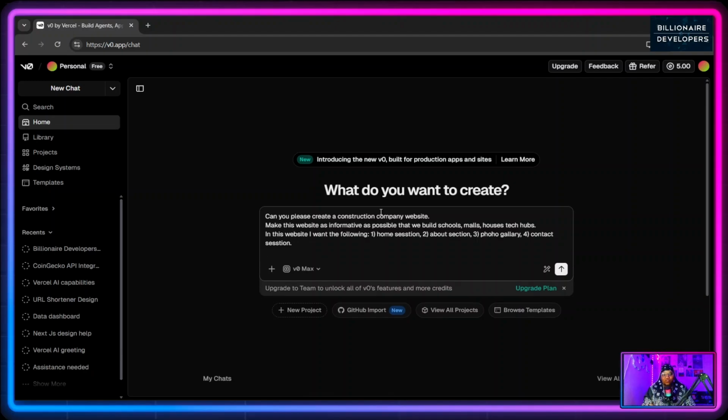Then what I want to talk about is the theme, the look and feel, right? So I want it to have a very engineering look, heavy on construction and concepts, I'm guessing.